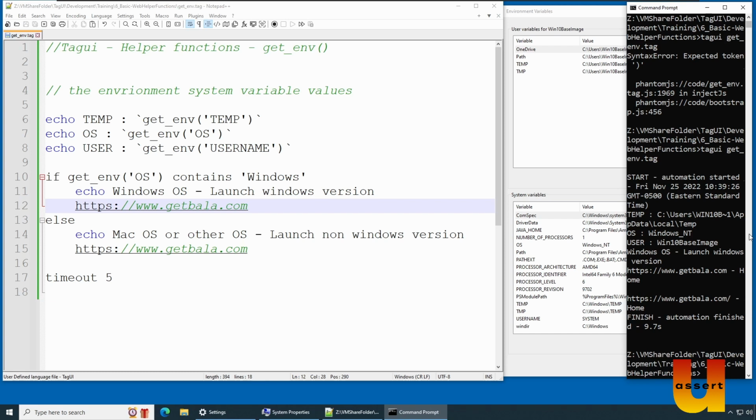So you can take such decisions based on the environment variable, and you can make your bot script more generic based on the operating system. If you are running on a Mac, it should behave differently. So you can define your different behavior. If it is running on Linux, you can have a different behavior. So you can fetch various details, and based on the processor, if you want to have a synchronization done, you can fetch processor details. Based on the processor architecture, if you want to navigate something differently, you can do that. So this is pretty helpful, taking those decisions, fetching those values.